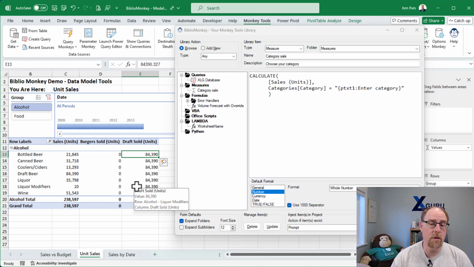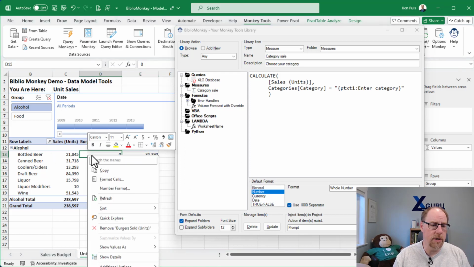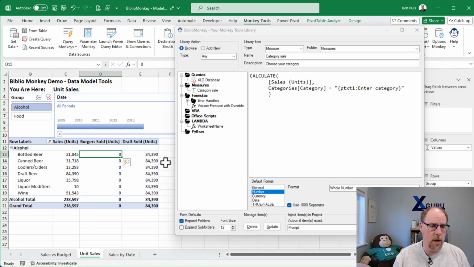One of the things you'll notice here is that, again, on a pro license, when we actually inject these, if you happen to be in a pivot table when you choose to inject your DAX measure, whether that is through this interface or through our Biblio Monkey interface right on the pivot table itself, at that point it will actually inject it properly into the pivot table and add it right away. So that's kind of a nice little component there.